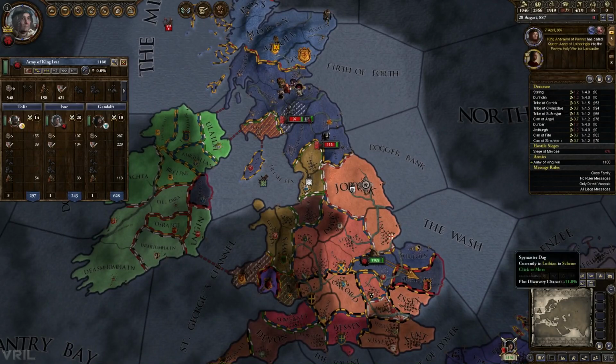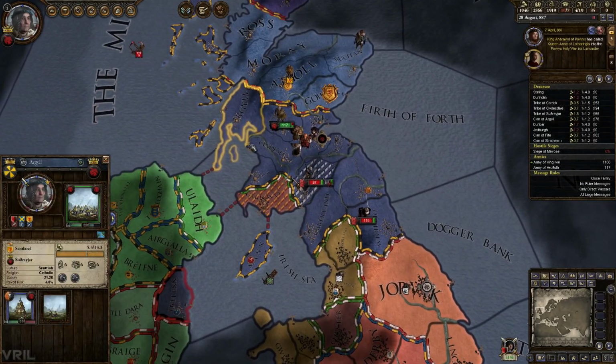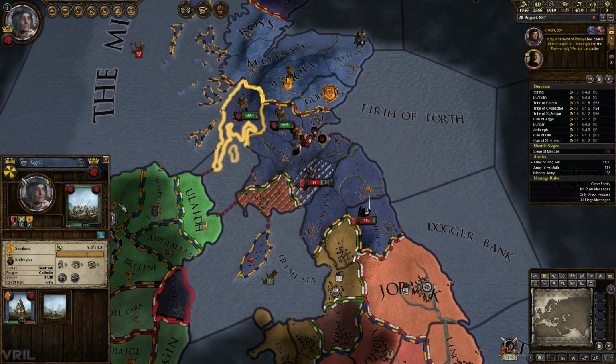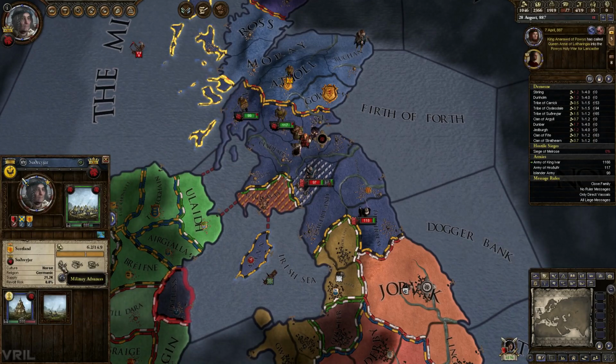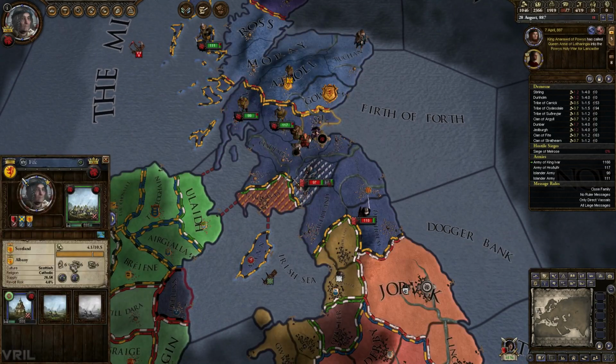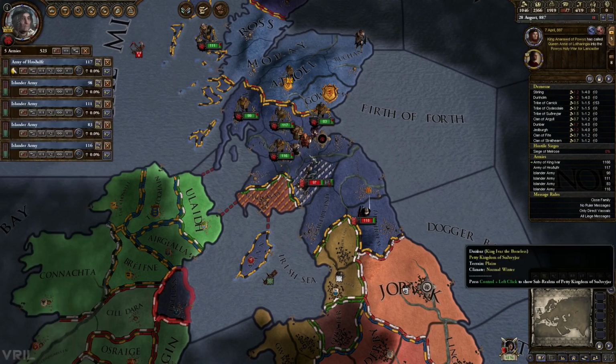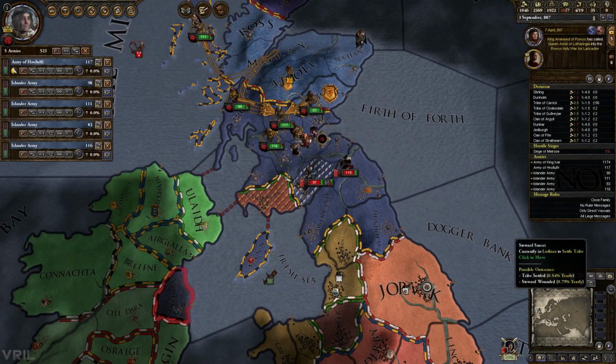Go ahead and siege out. Let's raise some levies here and deal with these smaller armies that are kind of straggling around here. Build up about, I don't know, 300, 400. And then we'll be able to deal with these guys while we siege down south in East Anglia.